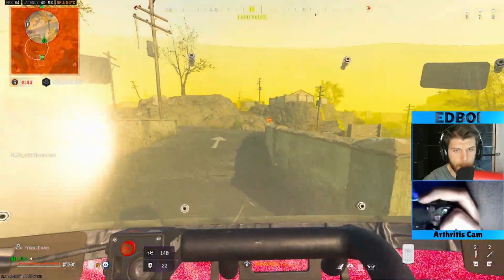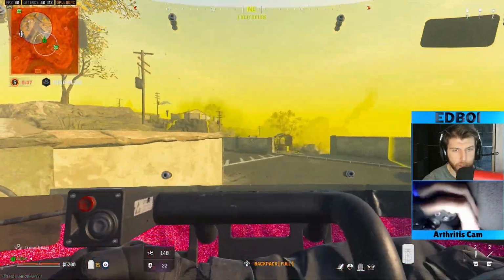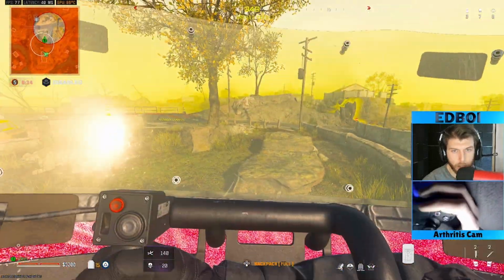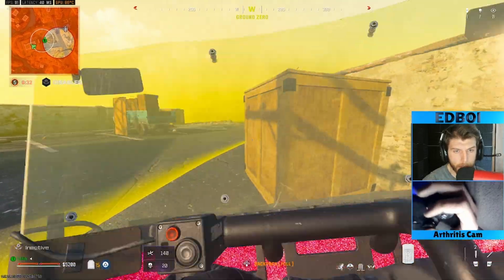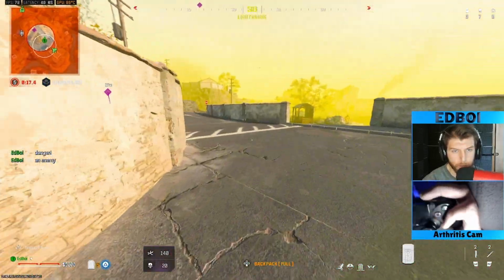Riot shield goes on back. So this guy is likely going to mag dump on me. A lot of time when I run into those frustrated guys and they hate riot shields, their ego gets the best of them. So we peek with the riot shield. We ping. See where he's going to go. Beautiful.